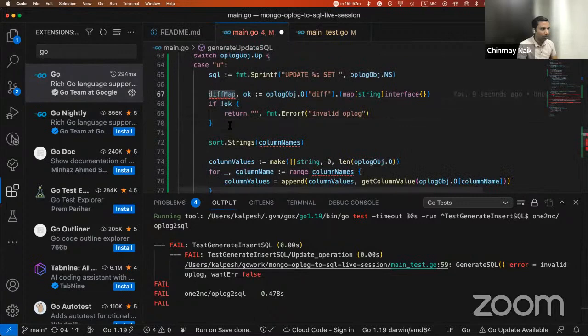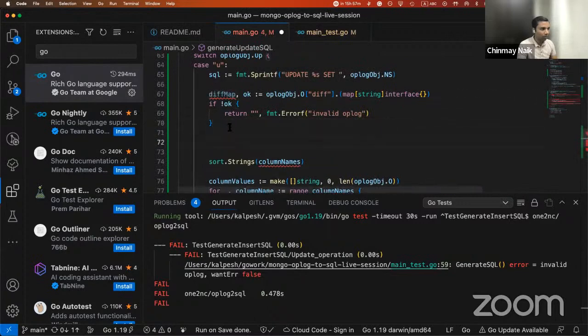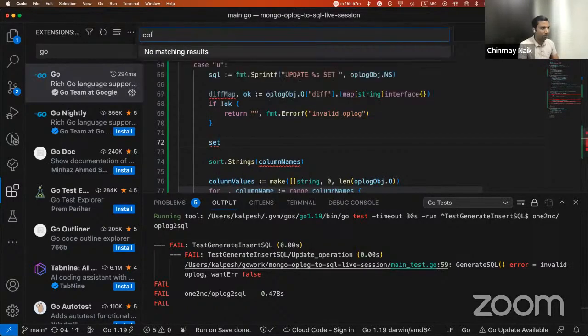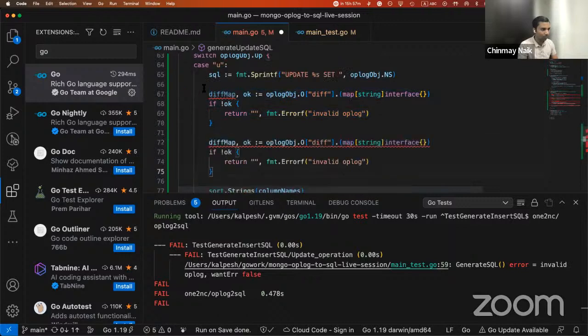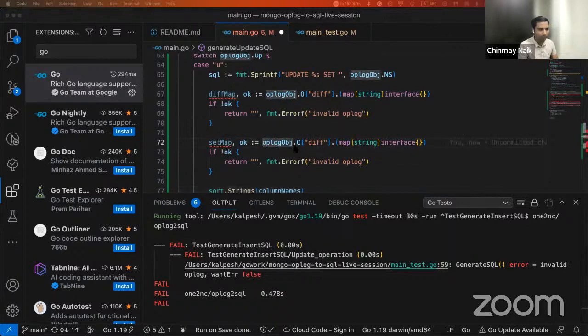So from this map, I need to extract the set columns. I'm calling it a set map, but it should be from diff of u.